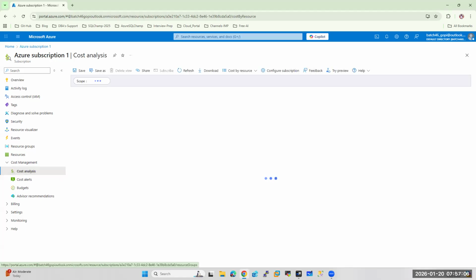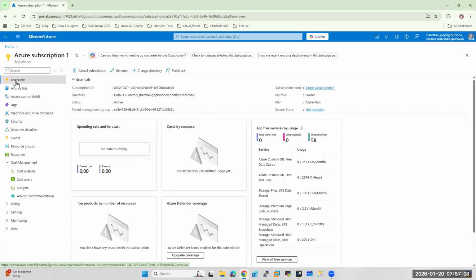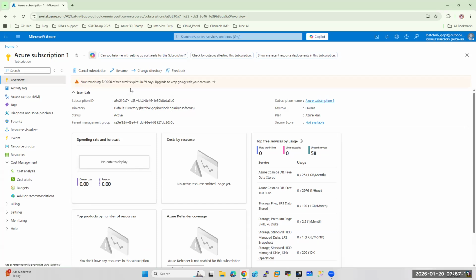Along with that, whenever you create a subscription, every subscription has a subscription ID. When you are working with the portal, it's okay, fine, I'm happy because I can select the subscription name and deploy my resources. But when you are working with the command line, for example Terraform, PowerShell, or shell scripting, at that time you can't use the subscription name while you are deploying the services.